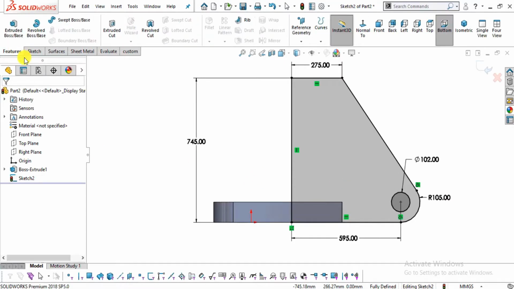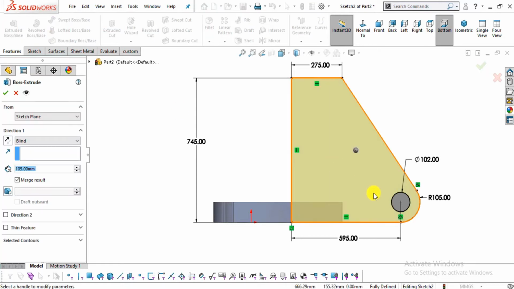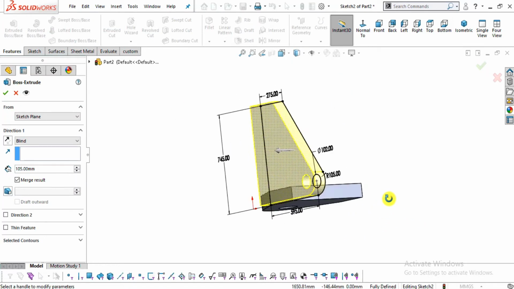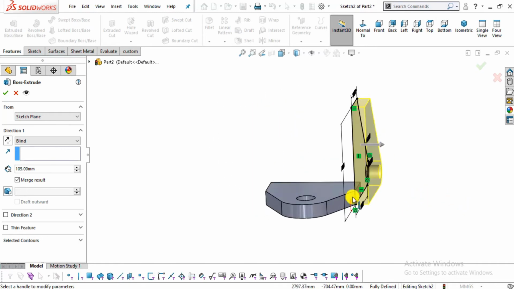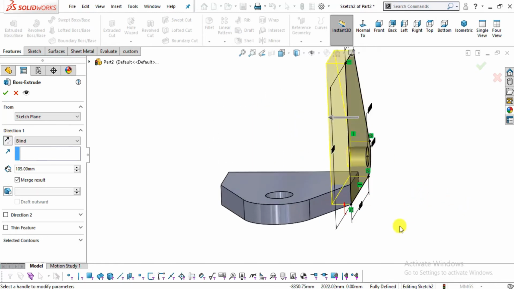Now go to features, select here extrude boss base and direction will be opposite, inward.